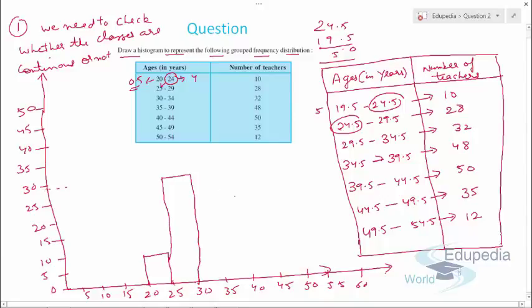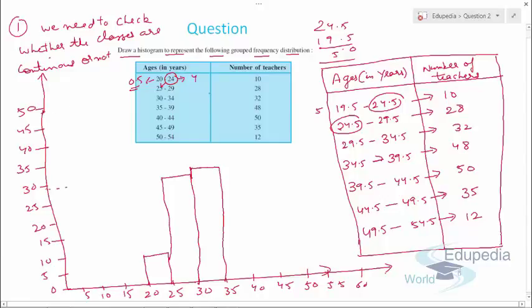Then comes 29.5 to 34.5 and the value is 32. So this will come somewhere over here, right? So we can draw like this. Then comes 34.5 to 39.5 and the value goes to 48, right?